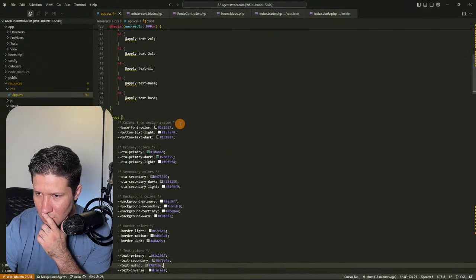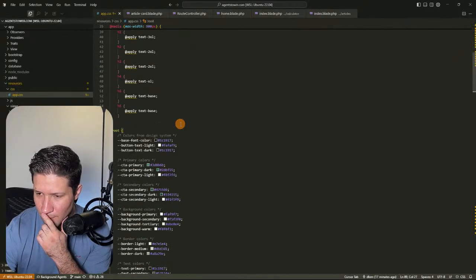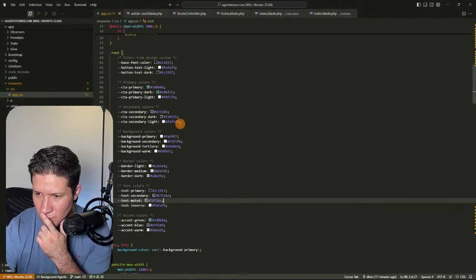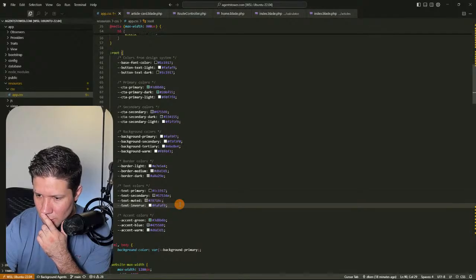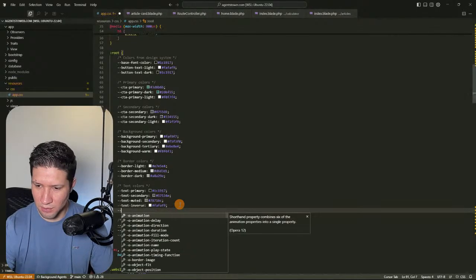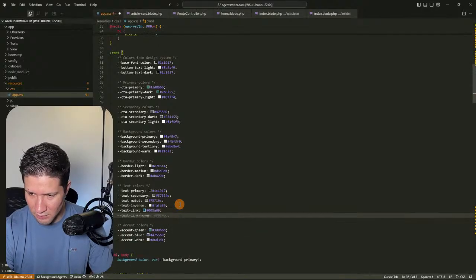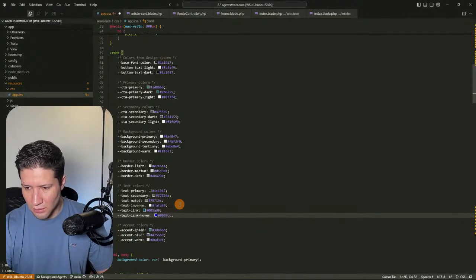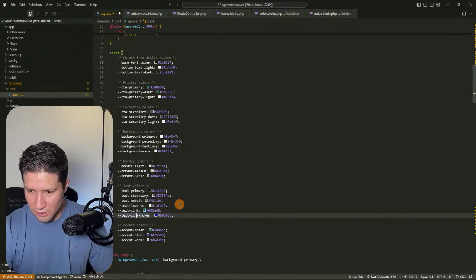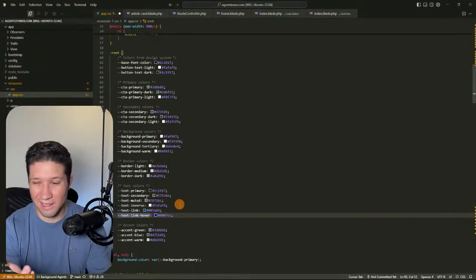So I want to add a color. So for example, I'm going to use something like text link, but also I want to use text highlighted or something like that.